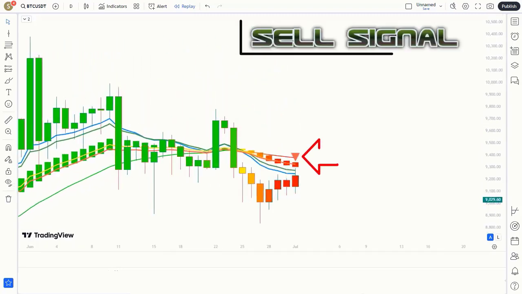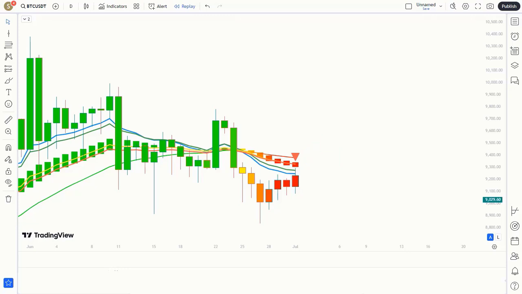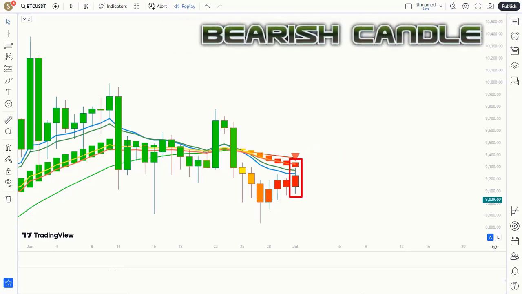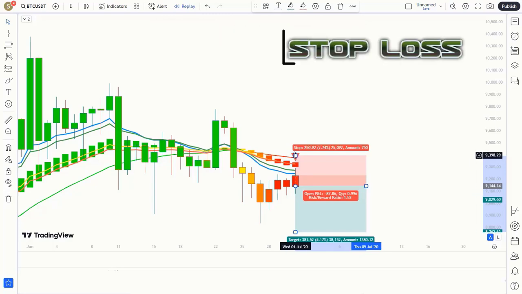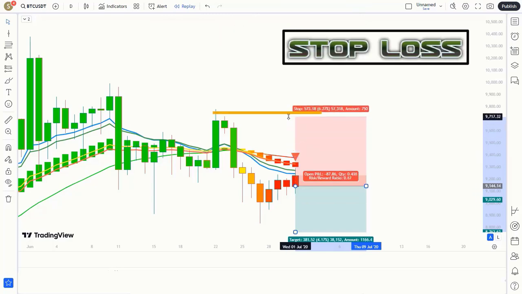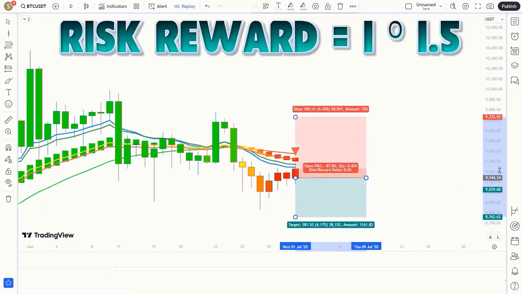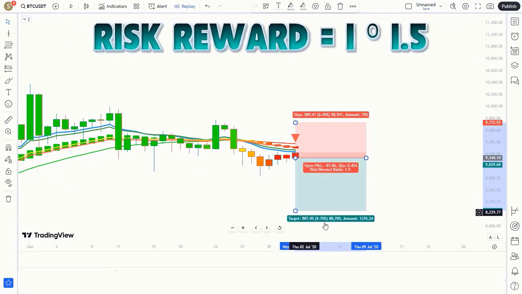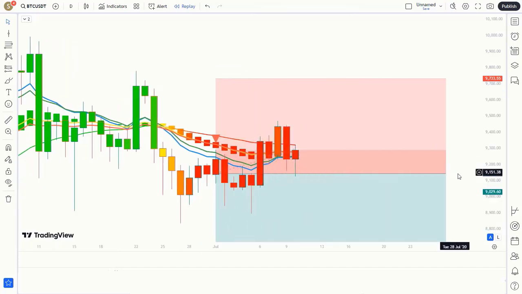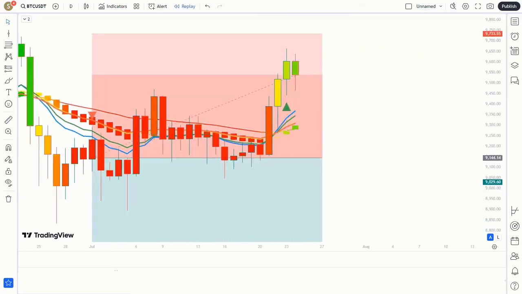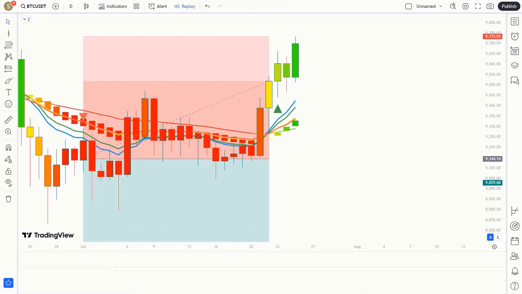When Jack's Beginner Strategy Indicator has given a sell signal, when the market forms a bearish candle, and the NSD HAMA Candles Indicator forms a red candle, if this condition is met, we will take a sell order. Our stop loss is to be placed at the previous high of the market, and the risk to reward ratio will be 1 to 1.5. Let's see what happens to our trade. The indicator has given the next signal, so the previous order has to be closed.